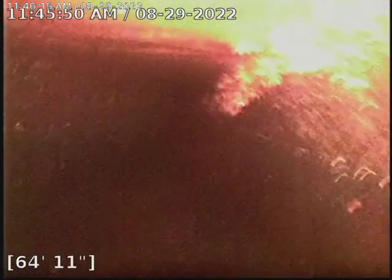Still gotta flesh out this line a little better. But we did pull the toilet. We had a 3-inch access. So, cleaned it as best as we could with our 3-inch cutter.